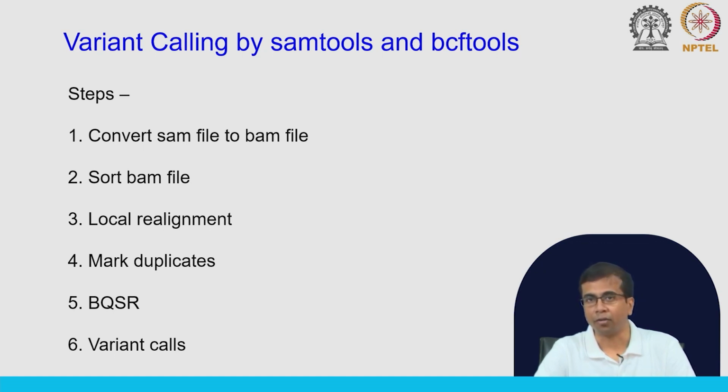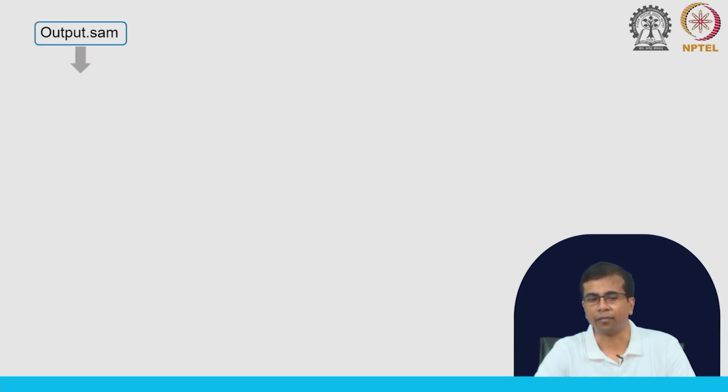The fifth step we did not do, but this is something you might want to do in cases where you have a lot of SNP data, called base quality score recalibration. It is a time consuming step, so it is not possible for us to cover this or do hands on in this class, but we discussed the idea of why we do this. I also mentioned the software that will do this for you. And then the final variant call, which is the actual variant call where we identify those variants.